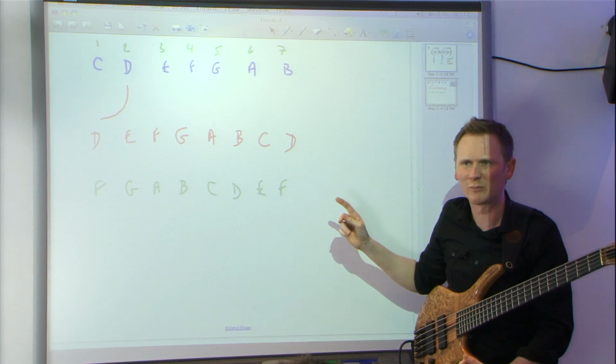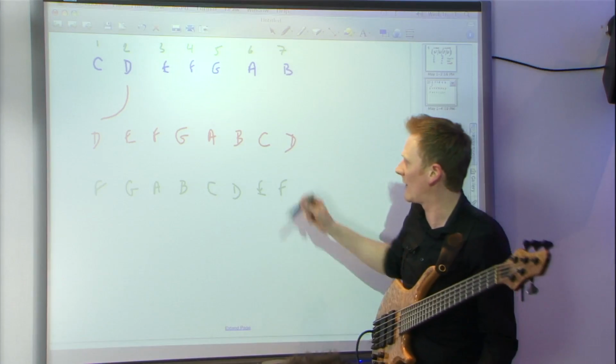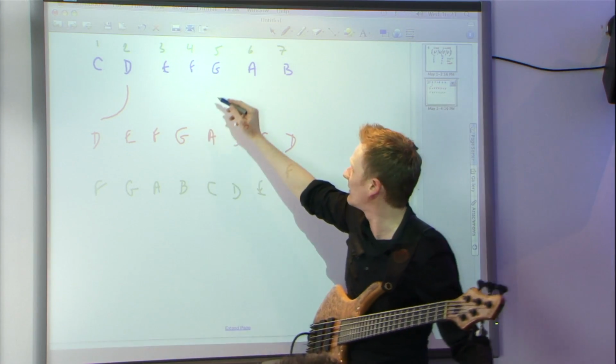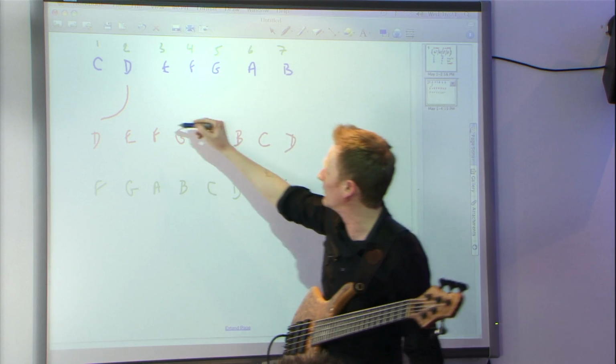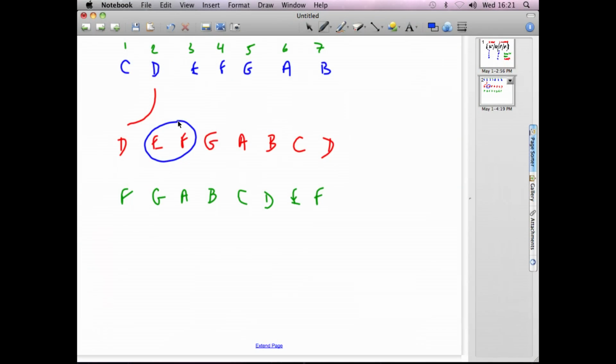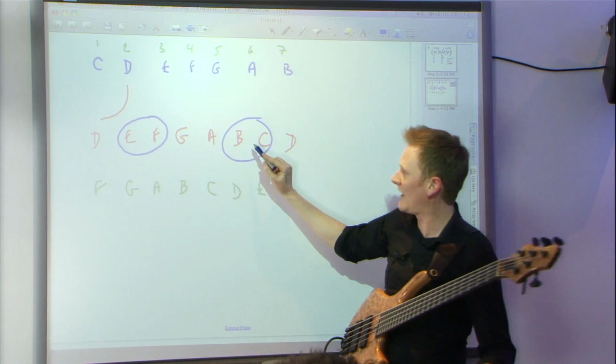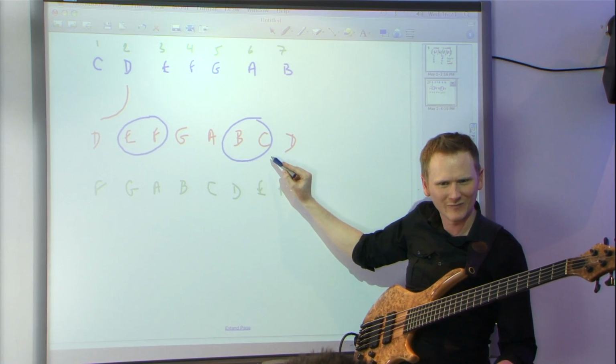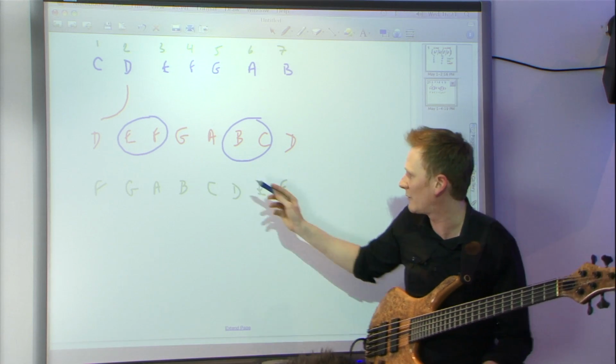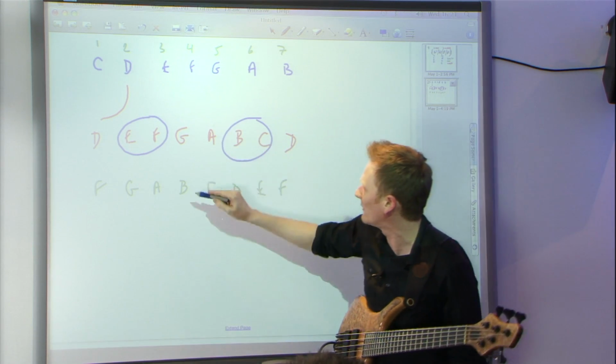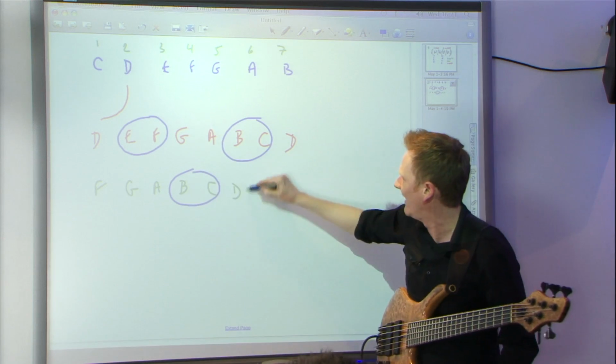What's the name of that mode? Oh, I put Mike on the spot. Go on, Mike. Lydian. Lydian, absolutely. Now, what's really cool about this is, again, you identified correctly where the semitone intervals are, but you can see they've shifted here. This time, if we renumbered them 1, 2, 3, 4, 5, 6, 7, 8, between notes 2 and 3, and now notes 6 and 7. So the scale gets a completely different quality. Again, the semitone intervals in this mode now exist here and here.